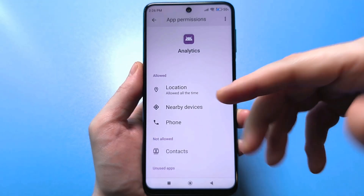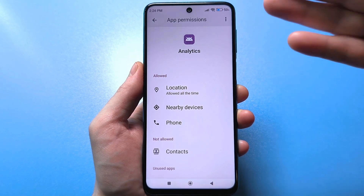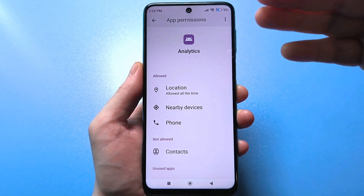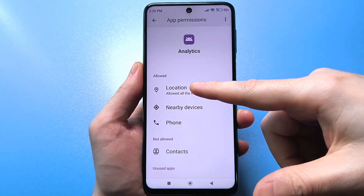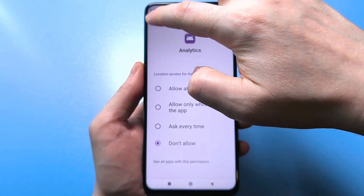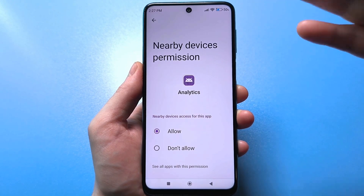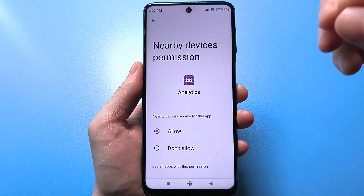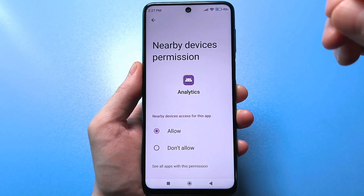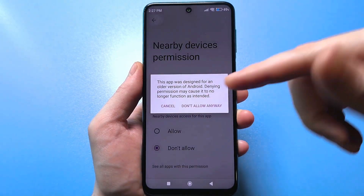Geolocation — access to location. Your GPS may not be working, it may be turned off, but since it has access to location, your location is constantly tracked even if you don't use it. This should 100% be completely prohibited so that there is no access. Next, search for nearby devices. You need to disable this because these could be special trackers tracking you personally. There could also be hidden Bluetooth or Wi-Fi connections where some data could be transferred without you seeing it. This should 100% be blocked.